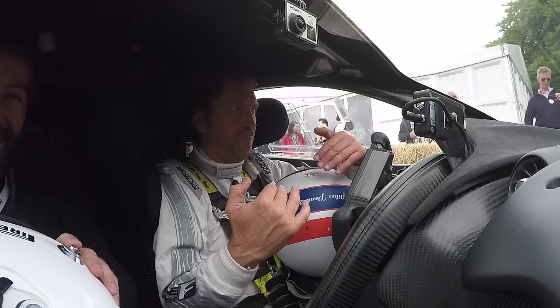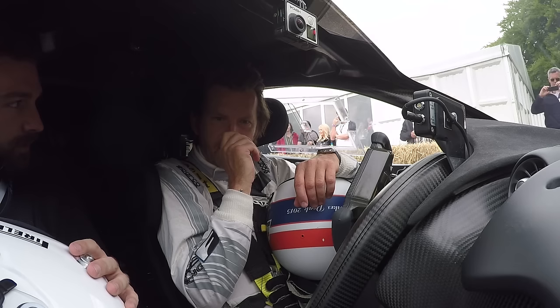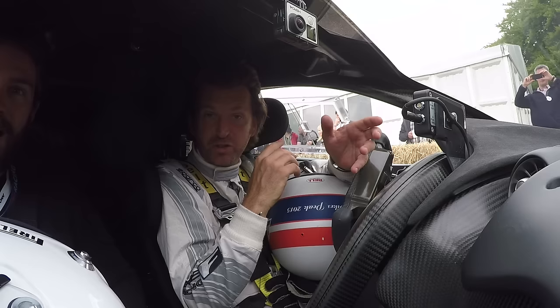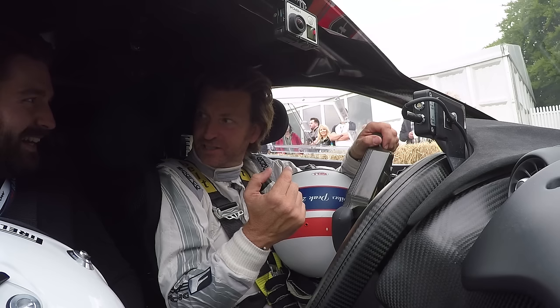I've got to come up with some words here to put that into context. It was the way it's seamless. There's no transition between the two different powertrains. But there's something that happens that makes you go, woo! You know, sometimes when you go over a humpback bridge a bit too quick, that's what I just had, but in a straight line. And I never get that when my hands are on a steering wheel. Maybe as a passenger, but never. Thrust is next level.